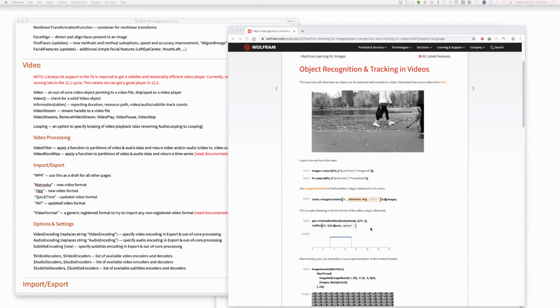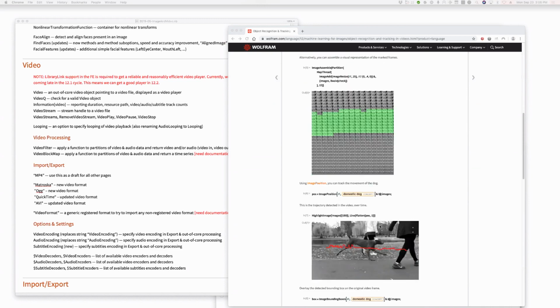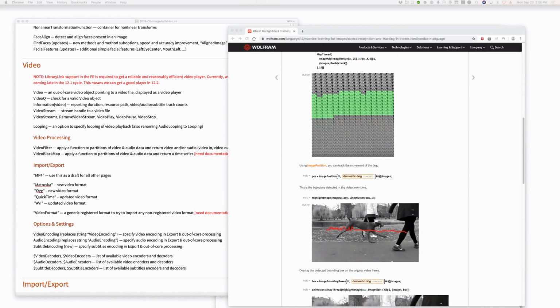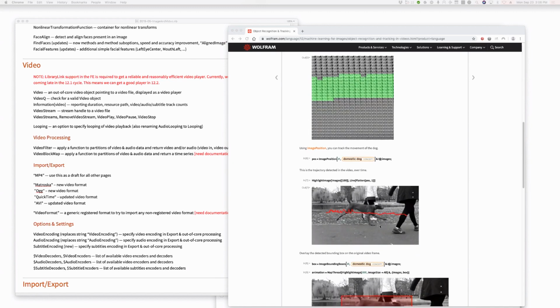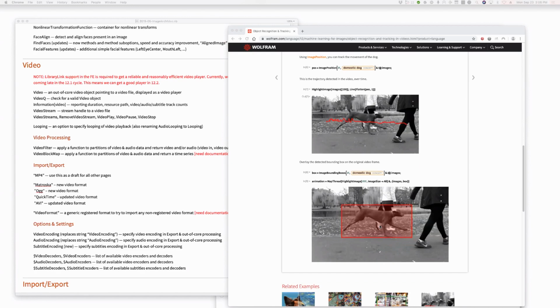Right, but ultimately that will be a time series whose values are true and false, probably. Who knows whether that gets handled well or not. Or it could be anything else. It could be some mean intensity, or some position of the dog, which I think we have further down in this example, and so forth. But you're right. We see that the red line is a time series of position of the image, what image position finds as the center position of that dog.